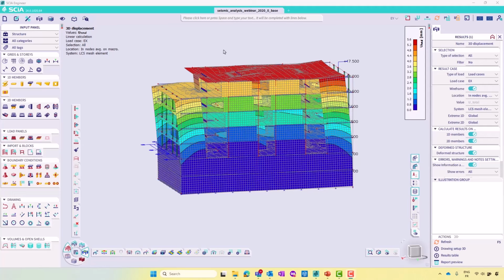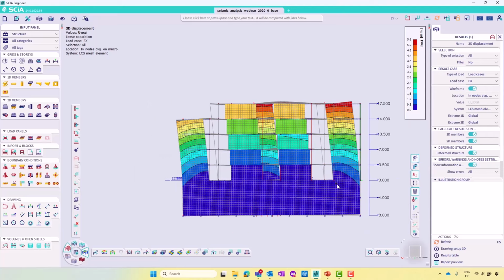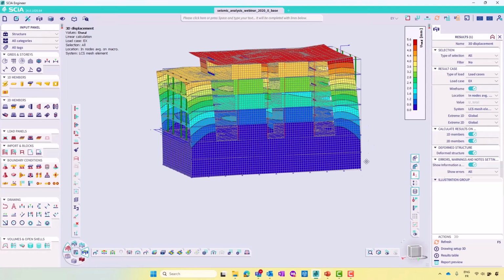You can also see, as we mentioned before, that the part underground practically doesn't move. The mass that is immobilized here, you see this is the ground level, it's in blue, it doesn't move, so it cannot enter into the count of the moving mass.